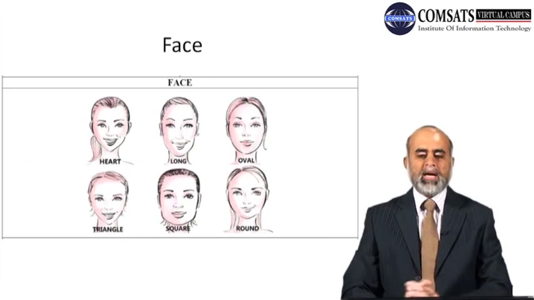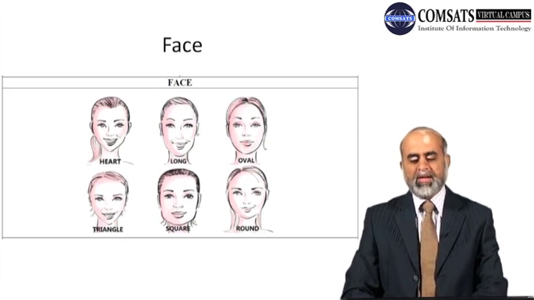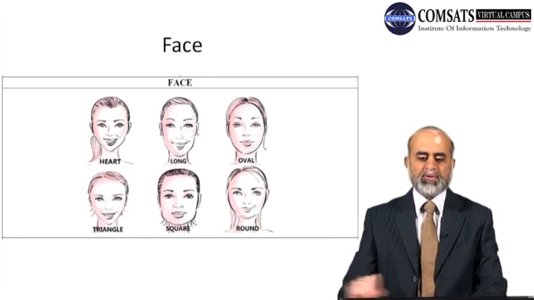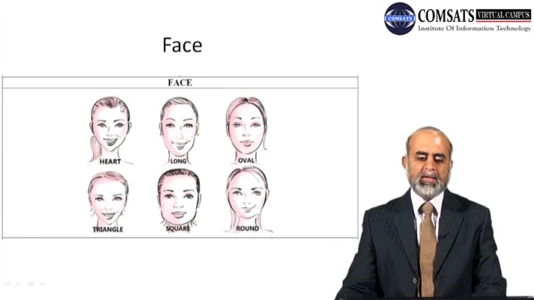Okay, we move on and we look at different kinds of faces, different shapes of faces. So some people have got heart-shaped face. If you just look at the outline of the face here, it is just like a heart. Some people have very long face. Okay? Some people have oval face. Oval is just like an egg. Some people have triangular features. Their face looks like a triangle. Sometimes this could be like an inverted triangle as well, but that's really very rare.